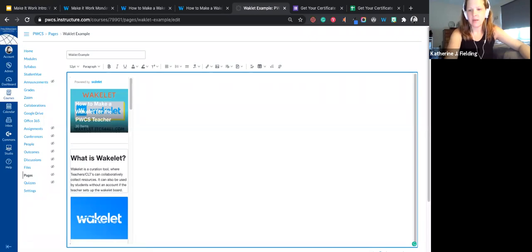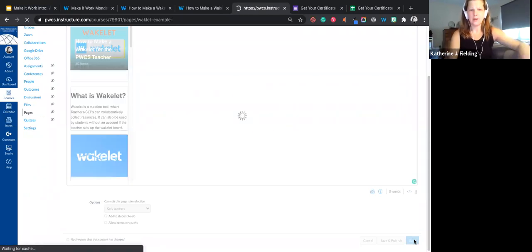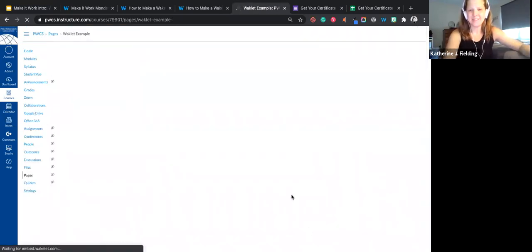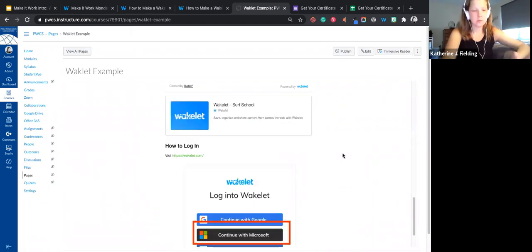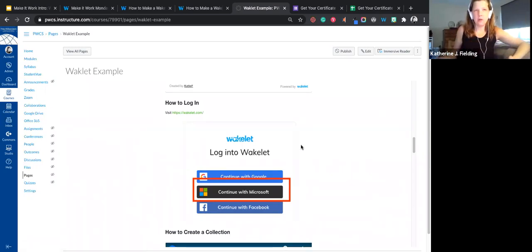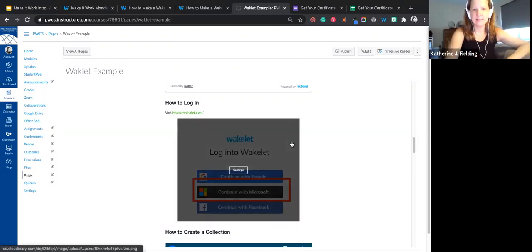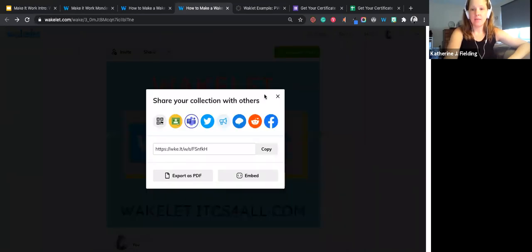And when I press save, you'll see that it will be wider than it looks right now. It will be centered on the page. So again, this is a really nice way to share resources with your students. If I go and change the Wakelet, it will update here. So if you're sharing resources in 5 different classes, you can embed this at the beginning, and as you update it, it will update for all 5 classes. So that's how you can embed it into Canvas.